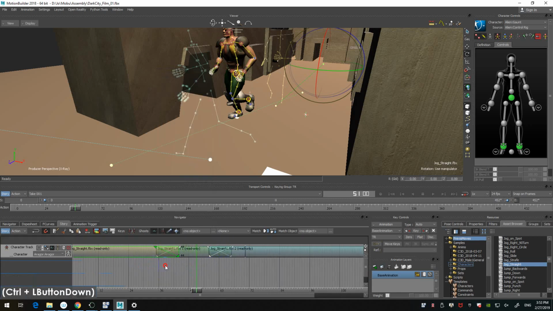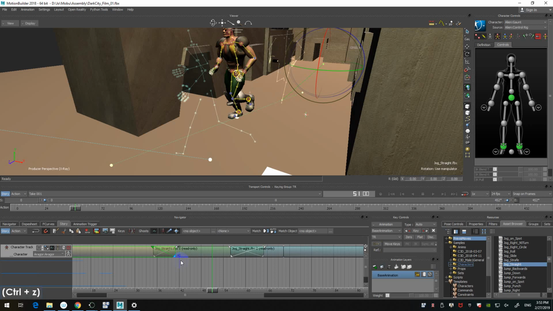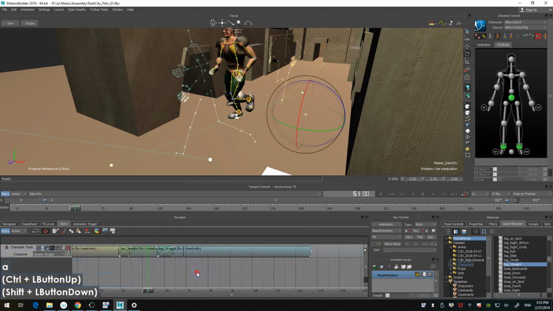You don't see it if you're far, but the curve will change. Only try this if you're not getting good results with the default linear interpolation, okay? It changes how it's blending into the next clip. So these are just extra options if you need to. You don't have to use them.